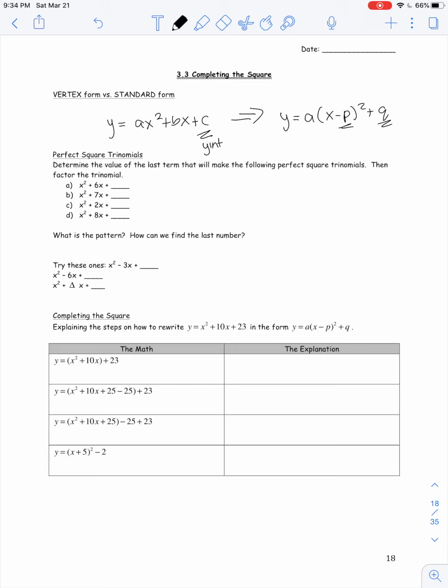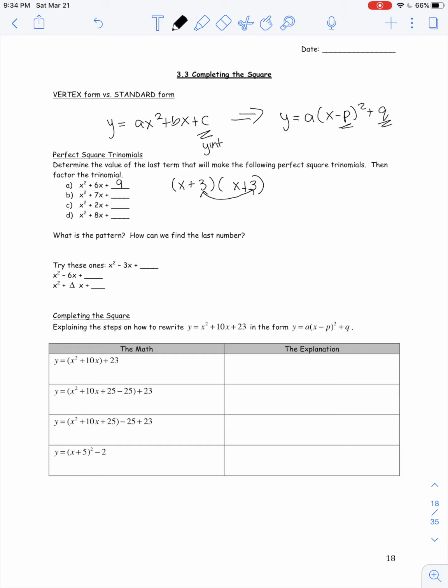Okay, so I want to show you a perfect square trinomial, and I want you guys to see what the pattern is that I'm doing to get that. So for this one, if I have x squared plus 3x, the factors for it to be a perfect square trinomial would have to be x plus something times x plus something. Well, the two numbers would have to add up to the middle, and they have to be the same, so 3 and 3 would be the only numbers that would add up to 6. That would be identical. And then if you multiply these numbers, that always gives us our constant in standard form.